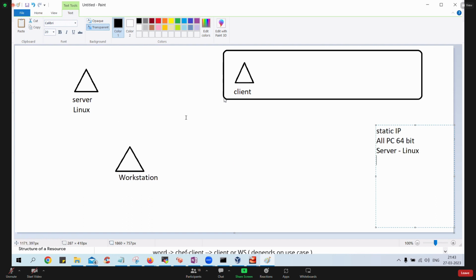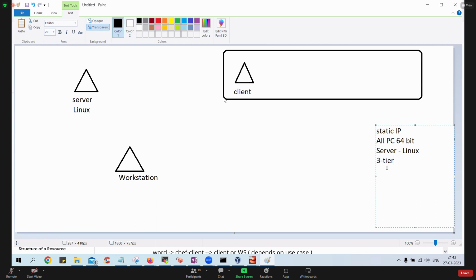Now, this is a 3-tier architecture. This fellow looks a little different. All other configuration management tools are 2-tier architectures. They have a dedicated server and dedicated clients. That's it. There is no mediator in between. But when coming to Chef, they brought up a third person here called workstation. Now, why do you think they brought up the workstation?